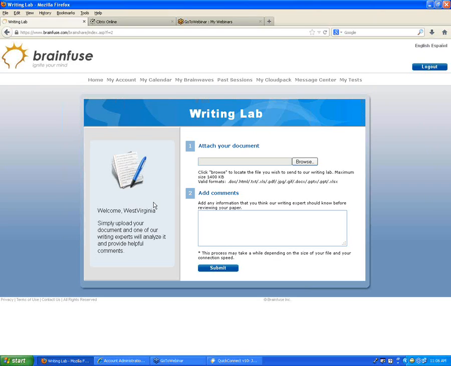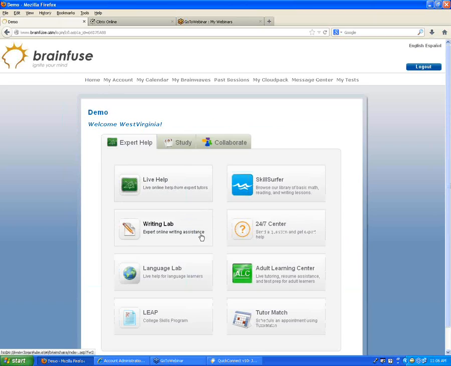So when you click on the Writing Lab here, it takes me directly to this page, and that's because I'm already signed in. So we have certain parts of our service where you'll need to have an account to access them. It's just a username and password. Those are the only 2 pieces of information you'll have to give us when you create that account.